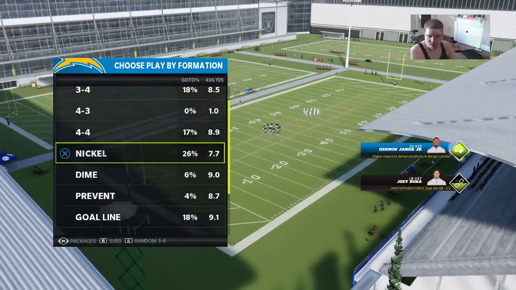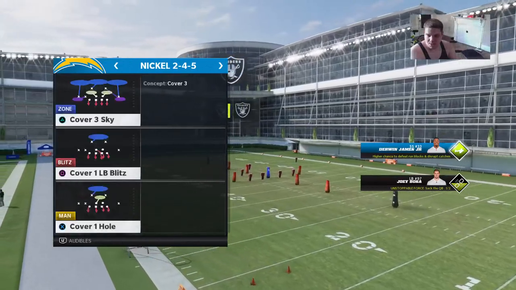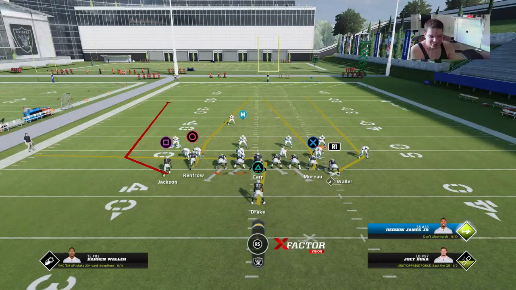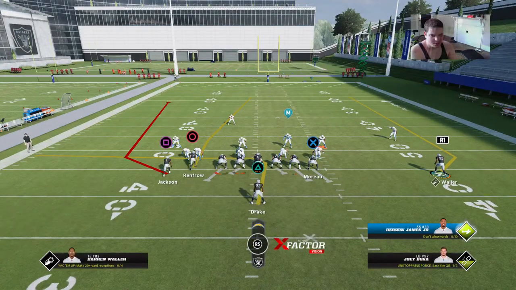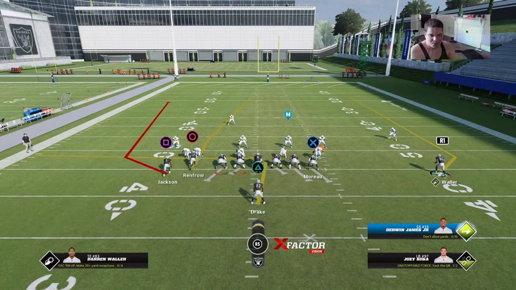We'll probably do it against man coverage, because that's what I like to do stuff like this on. I'm trying to tell people, don't run man coverage on me. All right, so obviously you'll need more time. You'll be dealing with like plus one blitzes. All right, he's not gonna play press. We'll attack that safety deep.